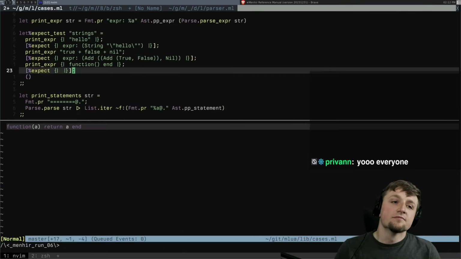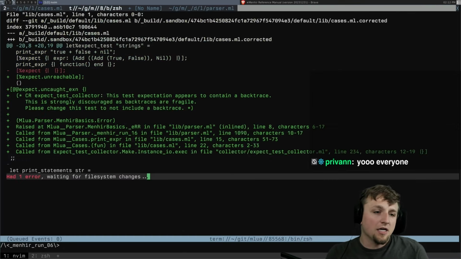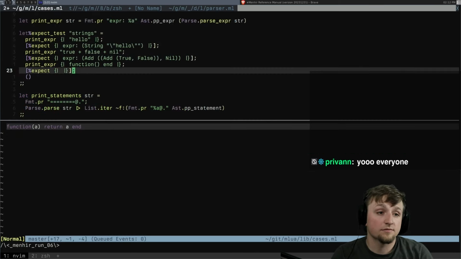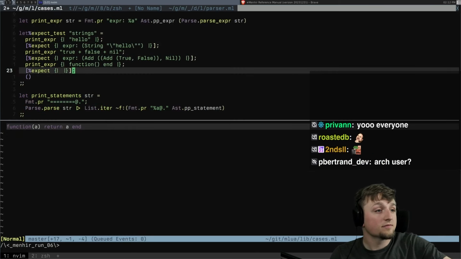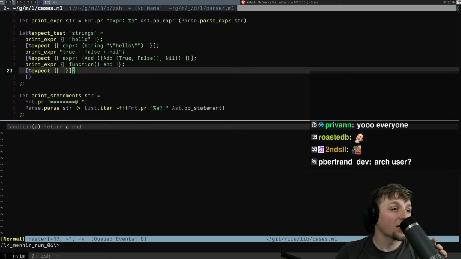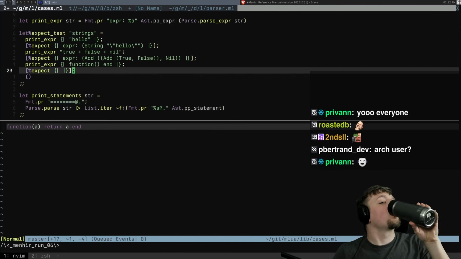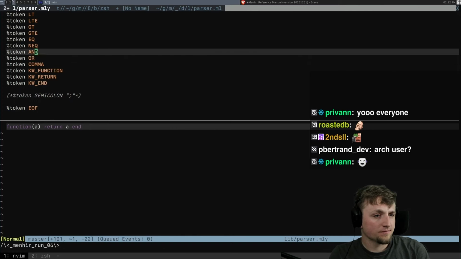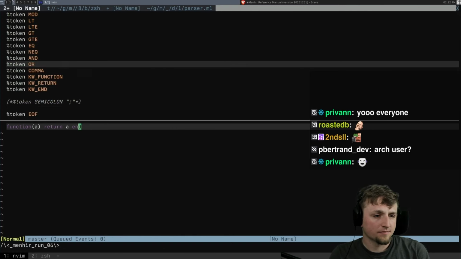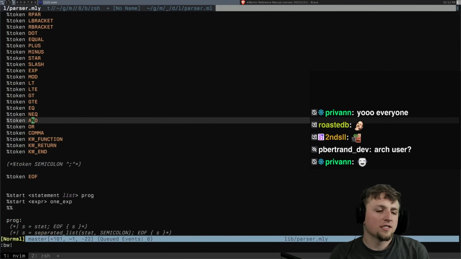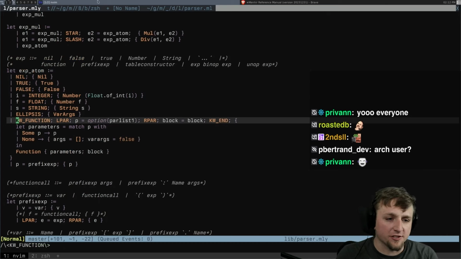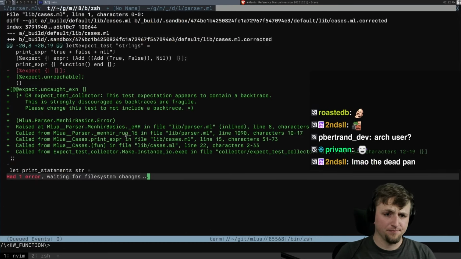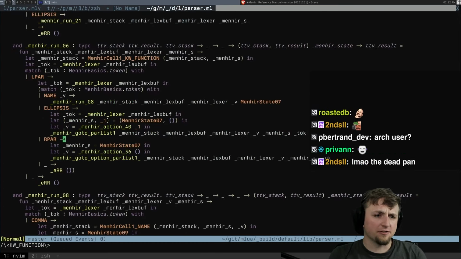Unlikely. What? So we have keyword function. We hit the keyword function. Am I not hitting this? Run 16. And here, run 16.